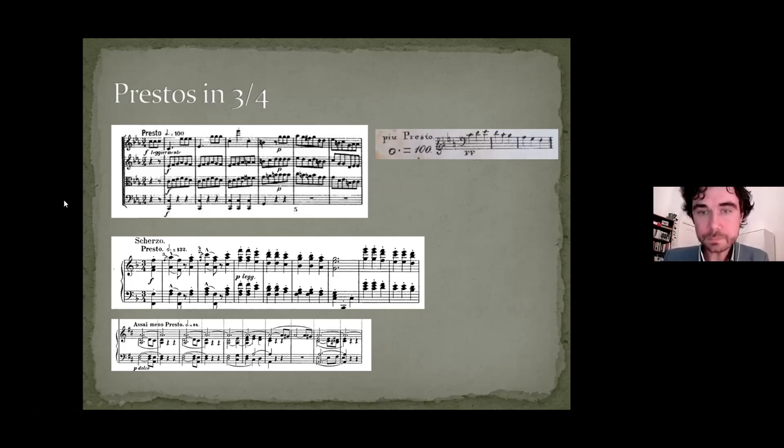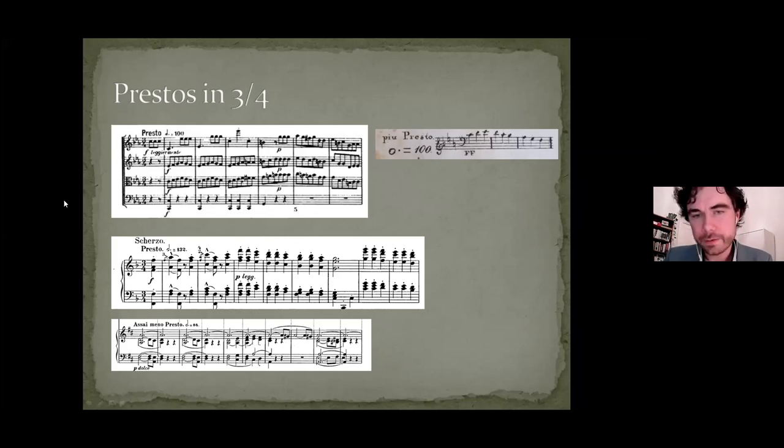as large. The presto of the Seventh Symphony, mainly in crotchets, so we expect the speed to be a little bit faster, is with dotted minim equals 132, exactly twice as fast as the speed in the composition book. And the subsequent assai meno presto contains fewer quavers than the Schreckensfanfare, yes, but with dotted minim equals 84, it's still significantly faster, despite its clearly slower tempo indication. So dotted minim equals 66 for a presto in 3-4 with quavers is unmistakably something of an aberration compared to other prestos in Beethoven's oeuvre.